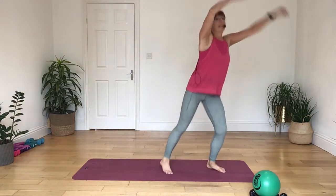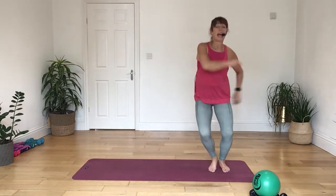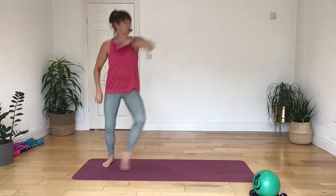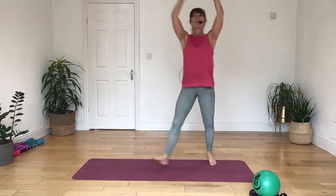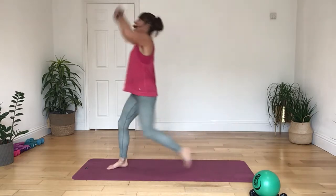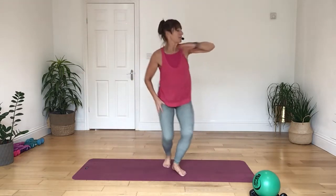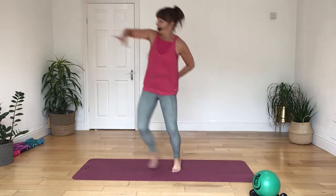Side close side. Push out. And press. And again. And push. V step. Push up. Four knees. Pull down. Side close side. Push it out. And back. And again.